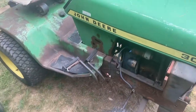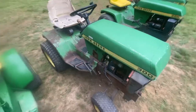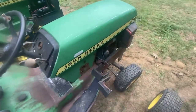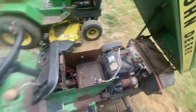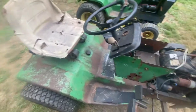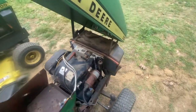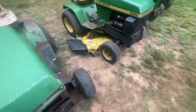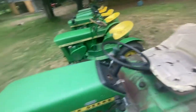Next up in the lineup, we've got this John Deere 300. I rather enjoy these tractors. Never had one running that I owned — it's pretty much a 314 or 316. It's got the 14-horsepower Kohler. Just picked this one up yesterday. It's in some pretty rough shape, but once I get some time I'll probably do a full restoration on it. It's missing the starter and going to need a seat, but everything else is there except for side panels — and side panels are just an accessory anyway.